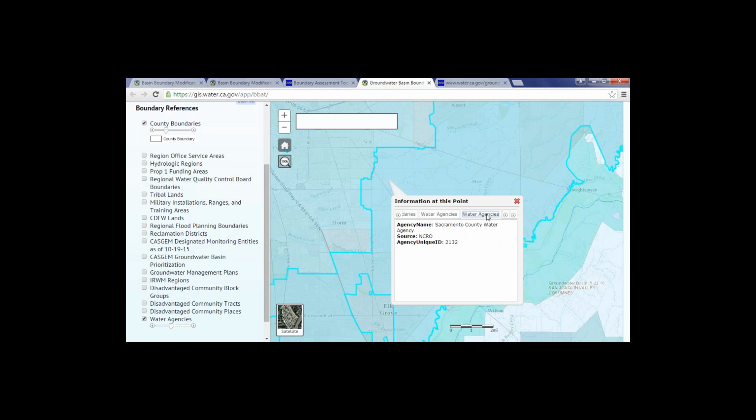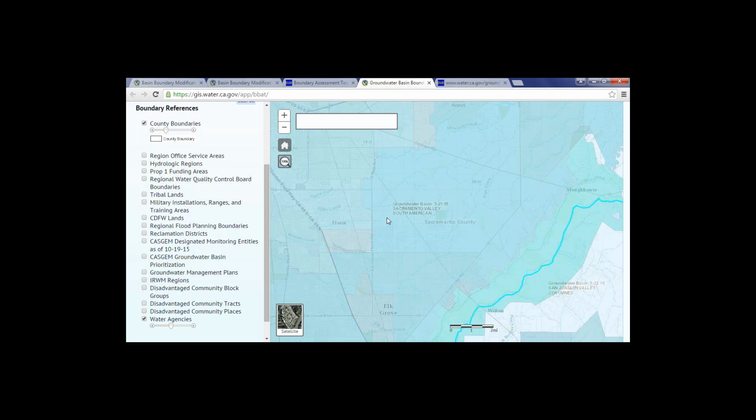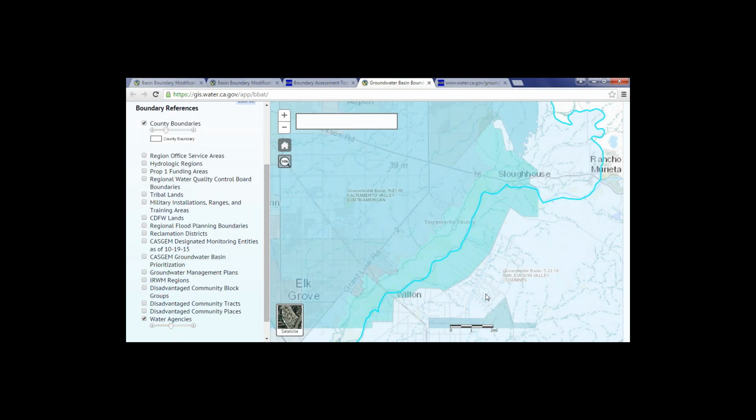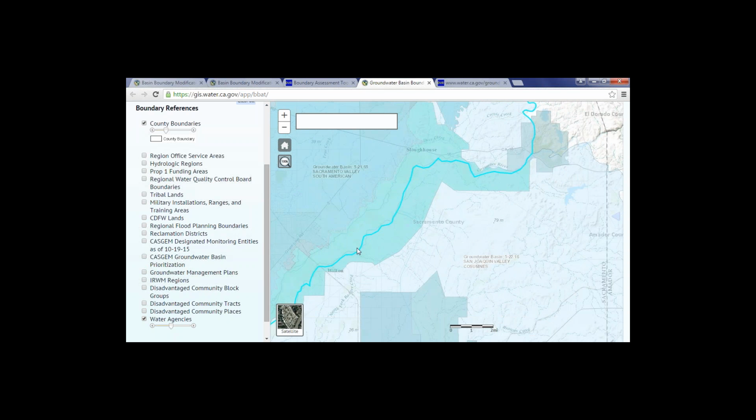Here's another water agency within this basin, Sacramento County. And then there's a pull-down list so you can navigate more quickly between them. So from this, you can see, for example, and we'll continue to pull on this, that the Bulletin 118 boundary lies within a water agency down here.